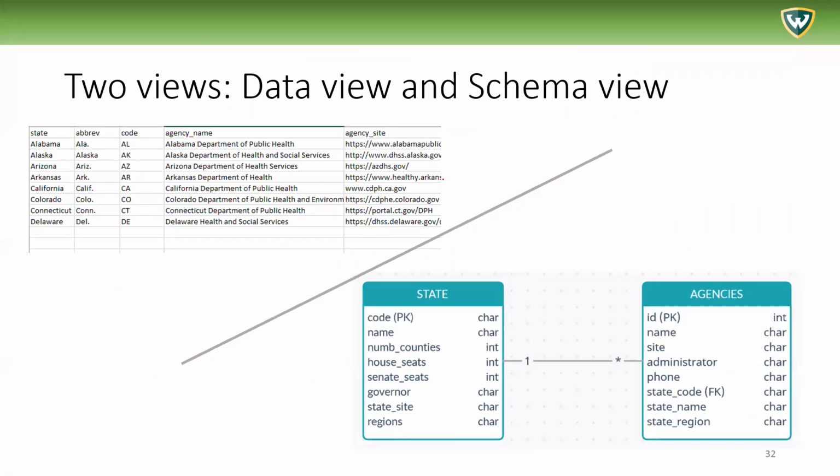These are the two views of another table, just to really emphasize the point: the data view, where we actually see the data. Often when we have a table format, the first row may be the headers, the column names, and then the rest are the records. So don't confuse the header with the rest of the records. Often programs will ask you, is the first line the header or is the first line an actual record? Sometimes it doesn't say.